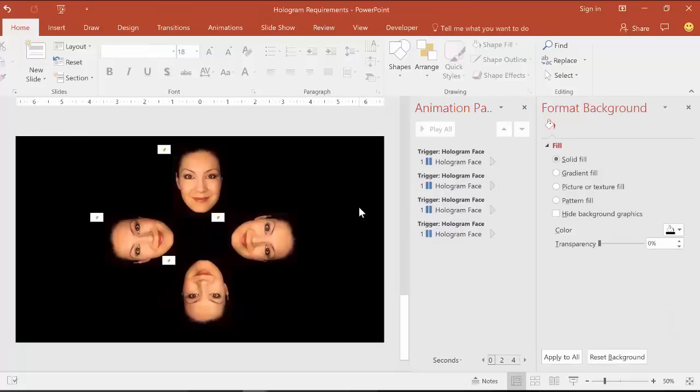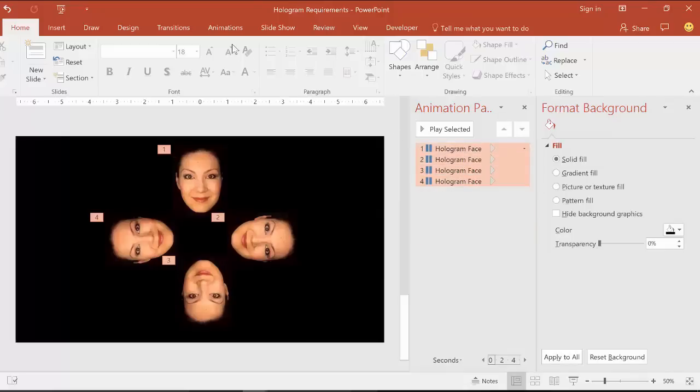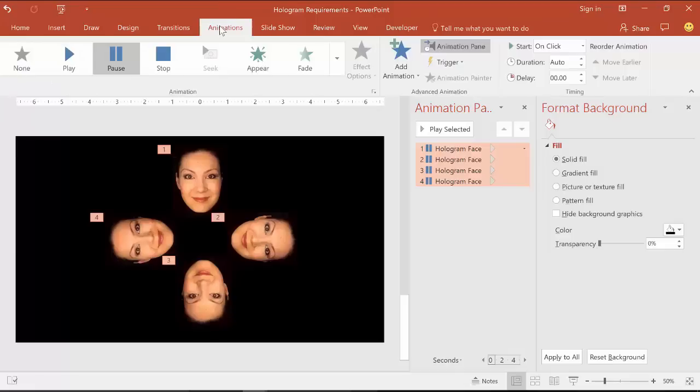So now we just need to sync up all of the videos so that they can start at the same time. To do this, we first select all of these by holding down the Shift key and selecting the top and the bottom ones. And then we just click and drag up to remove the triggers, and then go to the animation pane, say Start with Previous, and then play. And you are basically done, but I wouldn't just leave it here exactly.